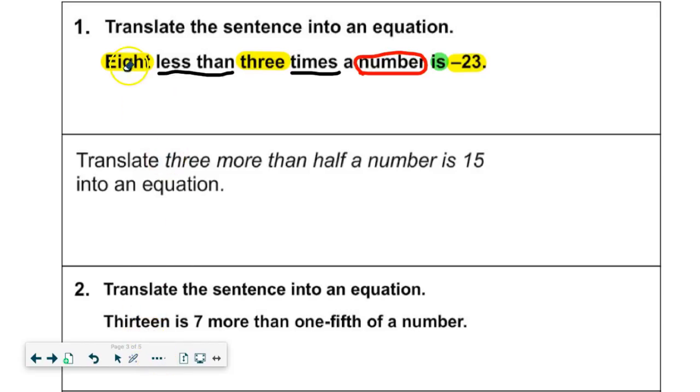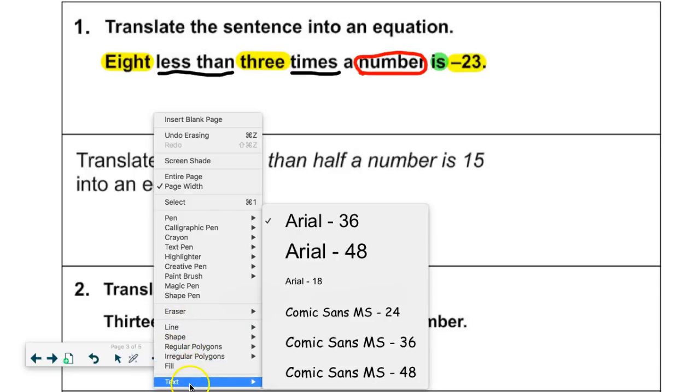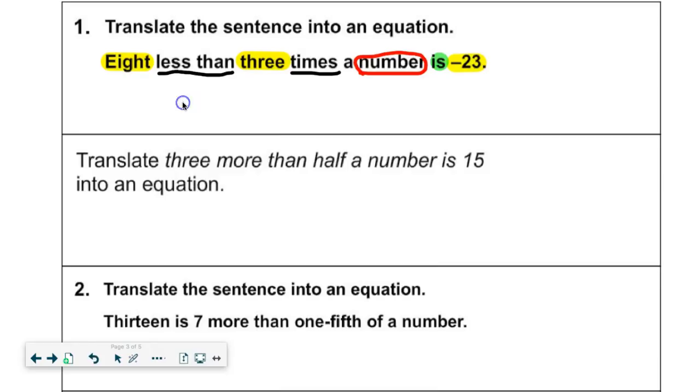The way I like to explain it is this. 8 less than 3 times a number is what it says, which means 8 is less than 3 times a number. So in order to do that properly, I have to subtract 8 from 3 times a number. And that is going to look a little something like this. Doesn't matter, when you define your variable, pick any letter, doesn't matter which one for all intents and purposes right now. I like x's, so I'm going to use x. 3x minus 8 equals negative 23. Now, did it say anything about solving? No, all it said was translate. So as soon as I translate, I'm done.